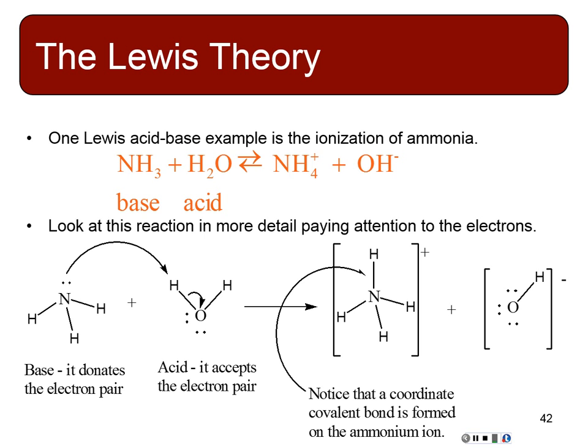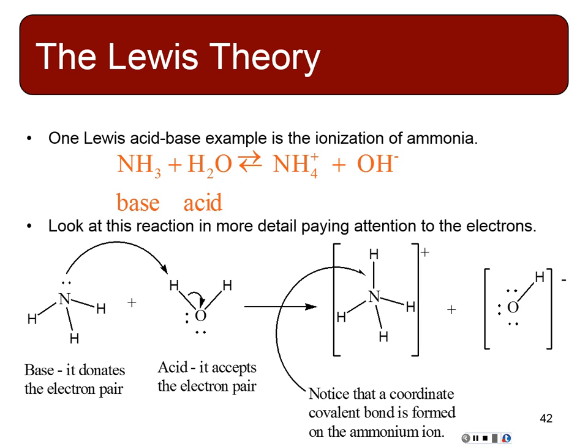If it reacts with water, our Lewis theory says that the base donates an electron pair. So this is what we call a mechanism. This is a simple mechanism. A mechanism means that we're showing what's happening with respect to electrons by showing the arrows. You're going to start at your base with your arrow. The tail of your arrow is going to attack the acid, wherever it is positively charged.